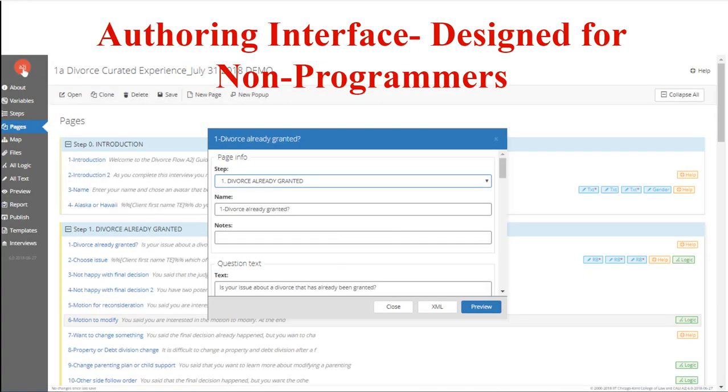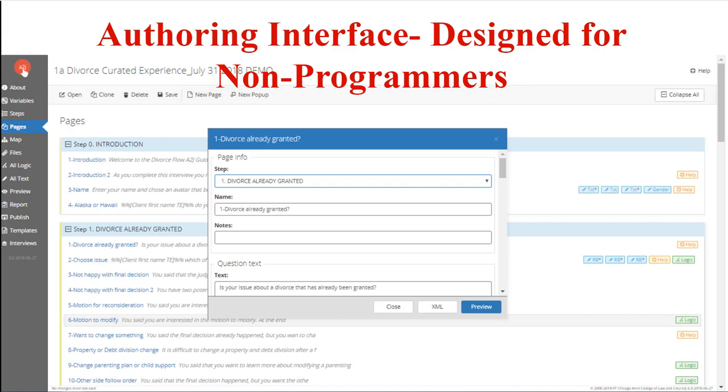The authoring interface was designed to be user-friendly as well. We wanted actual lawyers, court staff, and law students to be able to use it fairly out of the box. We didn't want lawyers to have to learn how to code to be able to use our expert system. While teaching lawyers to code is trendy now and something I think is useful to know conceptually, it isn't required to use A2J Author. Lawyers should conceptually understand how the tools they use are built and the frameworks behind them.